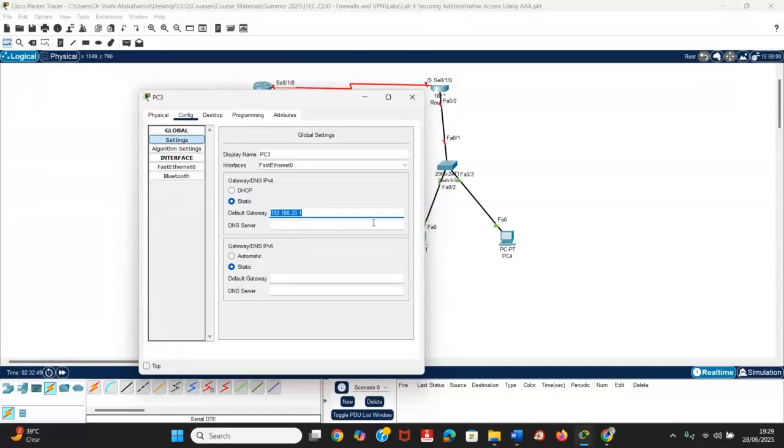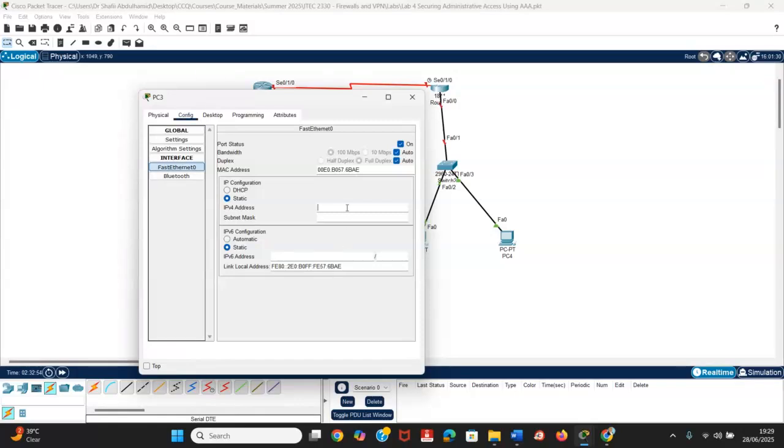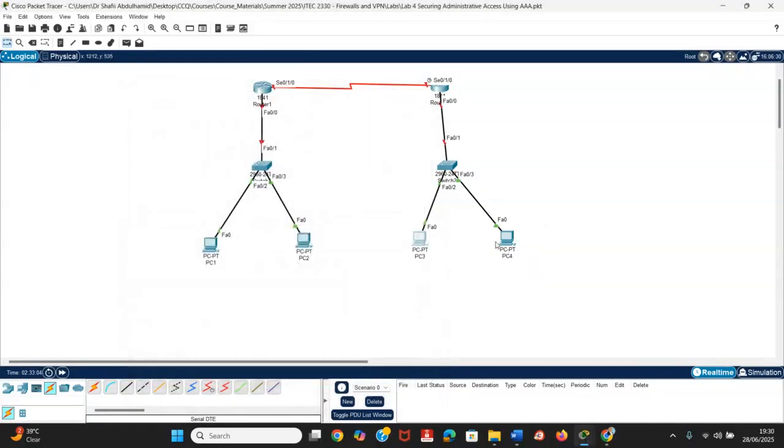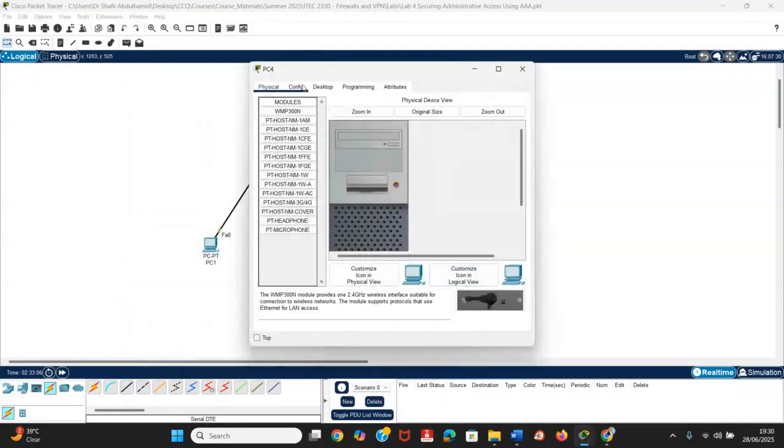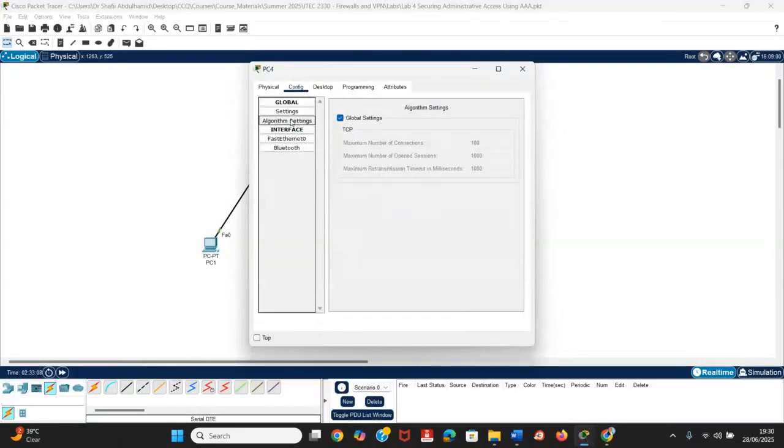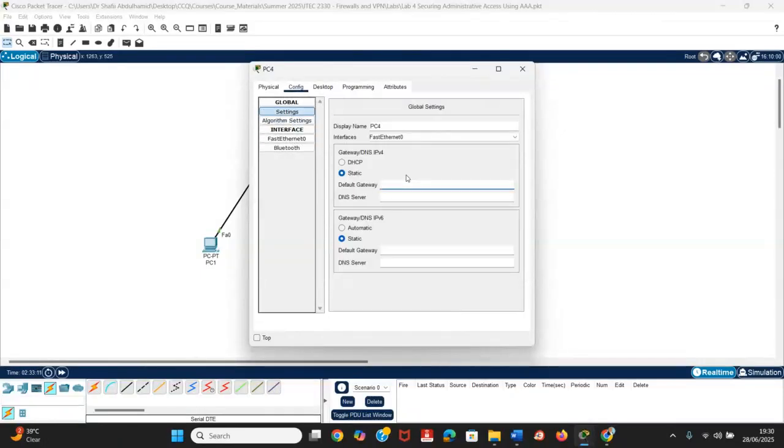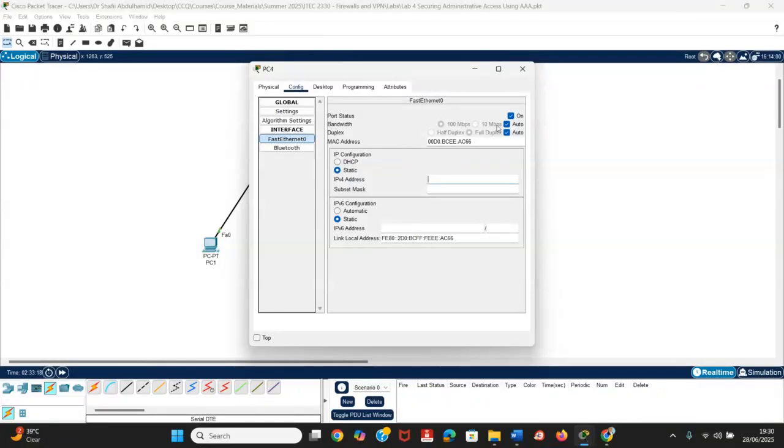Then I go to the interface for PC3, 20.2. I'm done with PC3. Then I go to PC4, starting with the gateway 20.1, excellent, and the interface 20.3, excellent.